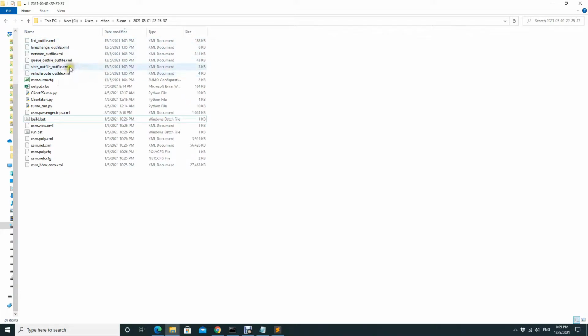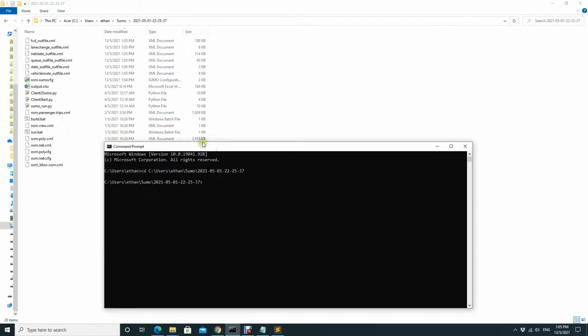Right, so in XML form, it is difficult to see, right? Therefore, you need to convert XML into CSV. So let's open the terminal. This is our folder here. Now the command is XML to CSV dot py, and actually you don't need py.